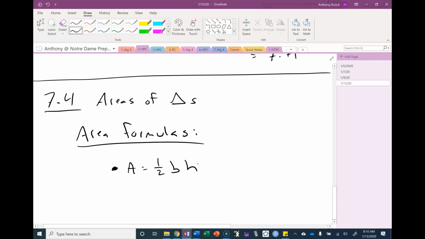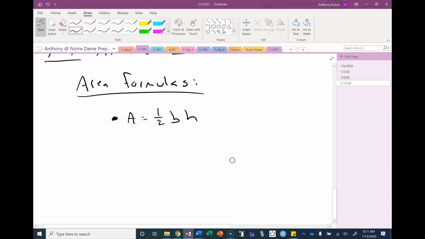What's the drawback to this formula? So the side lengths are base and height only for right triangles. If you have a non-right triangle, we don't know what the height is. So you have to somehow compute that by hand. Alternatively, we're going to give you two other formulas for area of a triangle in this section, neither of which is dependent on the height of the triangle.